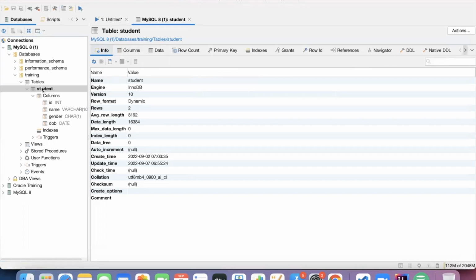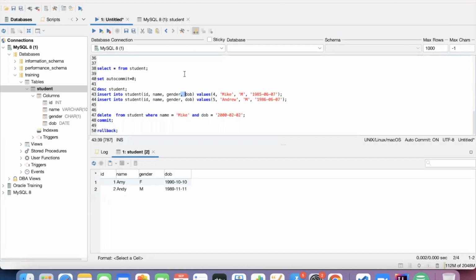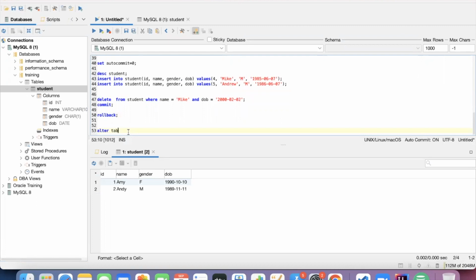So what I will do is go with the statement only. Alter table, because this is the alter statement. If you want to add more columns or make any change in the table definition, you have to use alter table student. That tells the database I'm going to alter student. Now, what am I going to do?